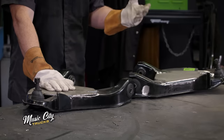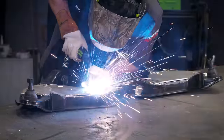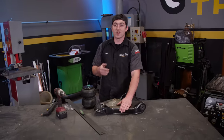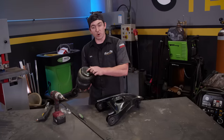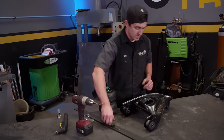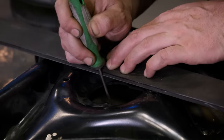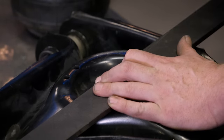We've got our plates cut and fitted, so now it's time to get them tacked up, welded in, and then we'll be ready to fit the bags. To make sure we don't warp the metal or the control arm, I'm going to weld in opposite corners of the plate. We've got the plates welded onto both control arms now, so there's only a little bit more left before we get back over to the truck and start putting everything back together. But first, before we get these painted and cleaned up, we've got to find center on the lower control arm in place of the factory coil spring so we can mount our bag. We've got a single bolt hole and we're going to drill two holes and connect them to make a slot, giving our bag a little adjustment on the bottom. To find center, take a straight edge across the factory coil spring seat, scribe a mark in the middle, do the same thing in the other direction, scratch a mark, and you're ready to drill.